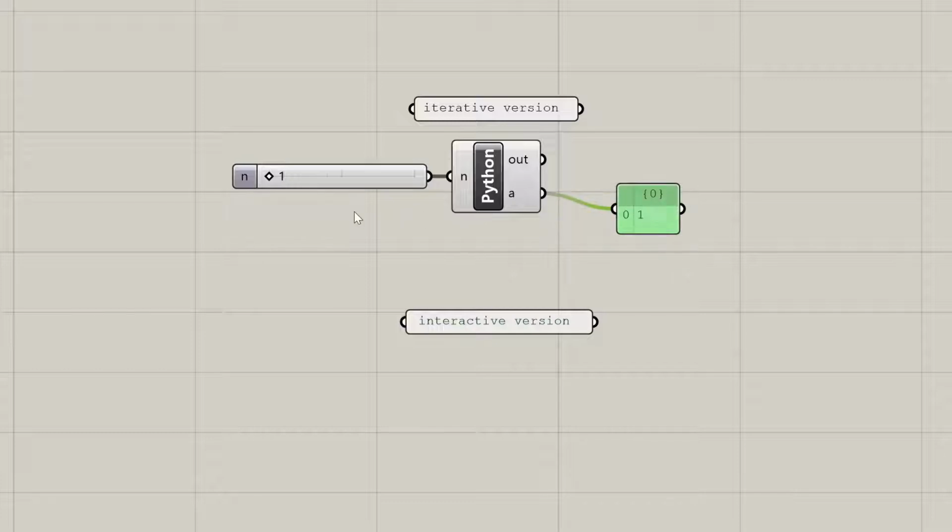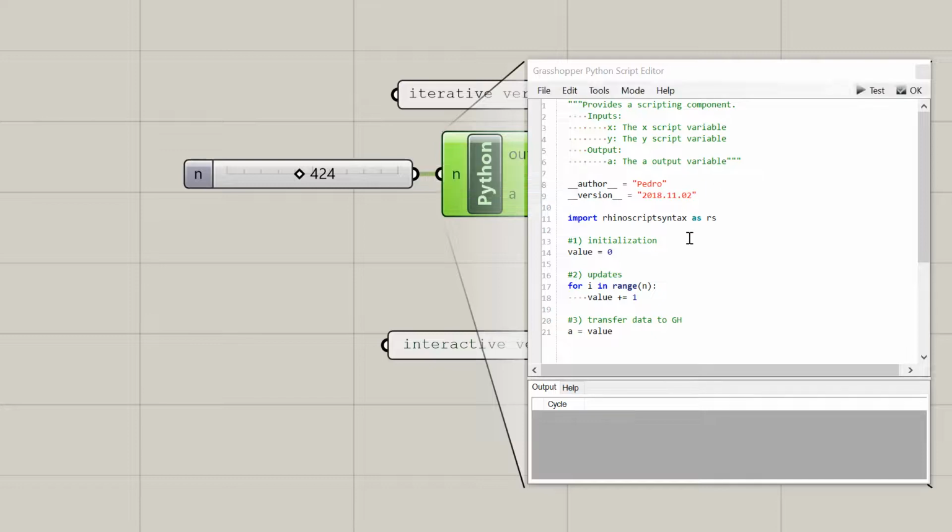So this is our value. If I change the slider, we should have the same value here. Let's see if it's running correctly. That's good.